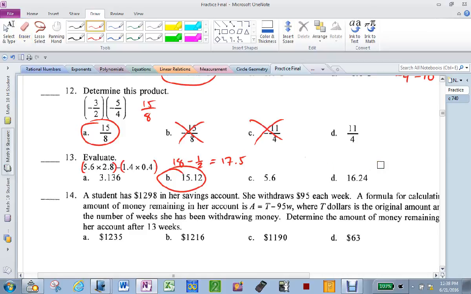What is the lesson? Does estimating always work? What was the hint in this question that you needed to check it? These two are pretty darn close to each other, aren't they? If this was minus 15, would you have checked it? No. Oh, I'm sorry, because that was the right answer. If this was minus 16, would you have checked it? Of course not.